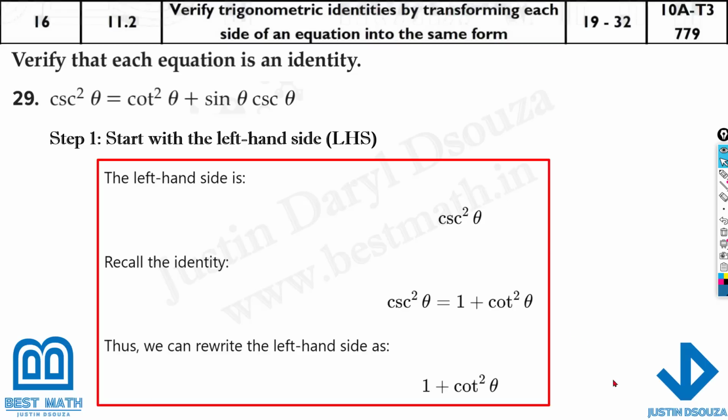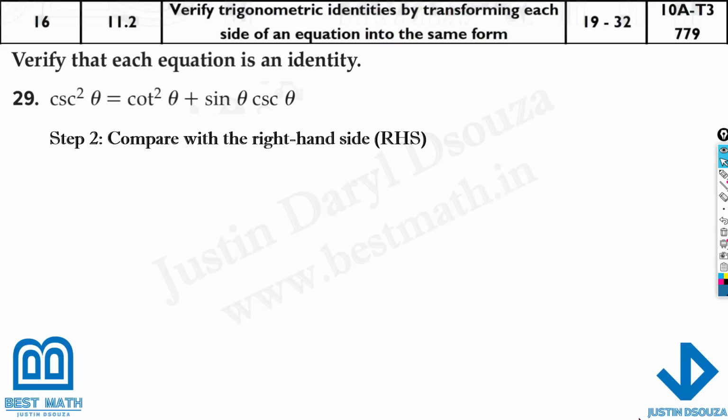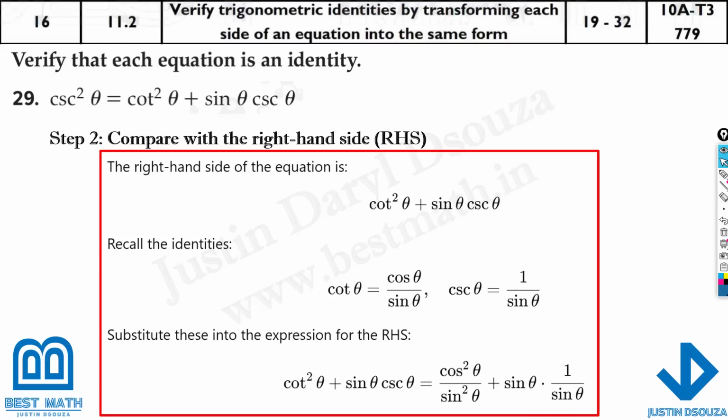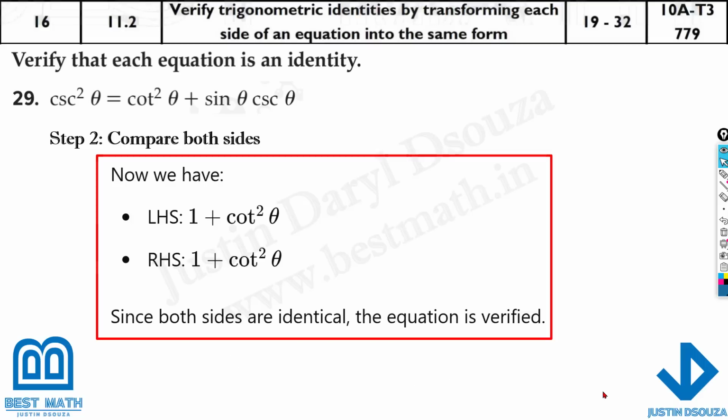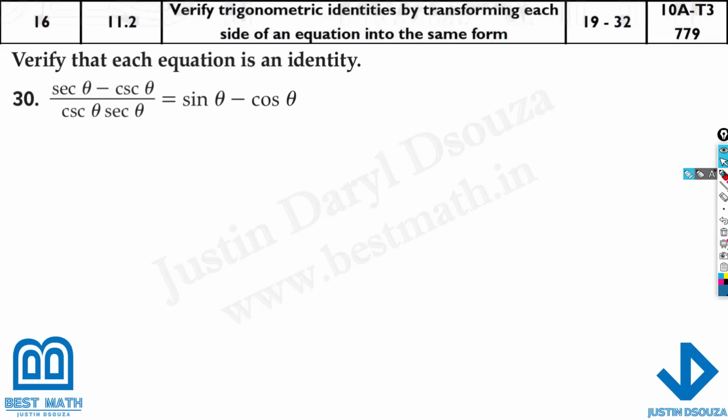Here they have used a similar method, yes. And it's a little complicated here. But just use whichever is simple and which you are finding easy. And yes, both the sides are equal. We're going to the 30s now, the 30th problem.